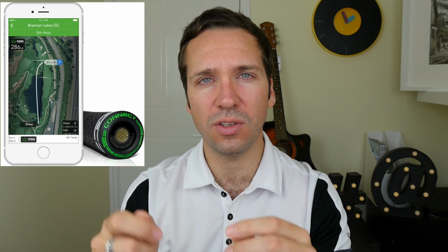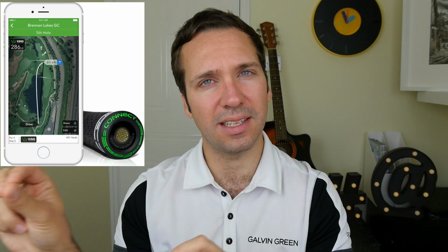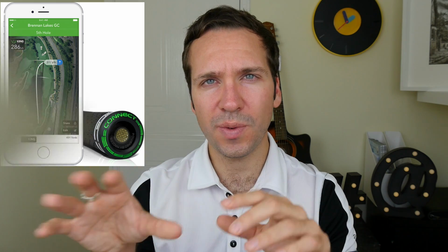Cobra also say you can use the app as a GPS as you continue to play the hole, so it has a little bit of an added advantage. They're also introducing a new social element into it, so using the app you can share performance on social media or with other people who are also using the Cobra Connect system.